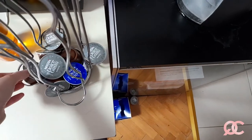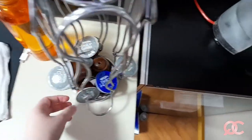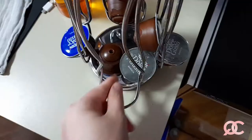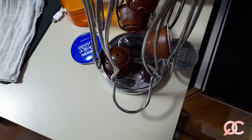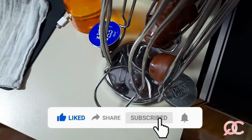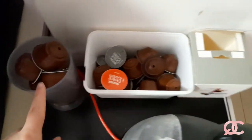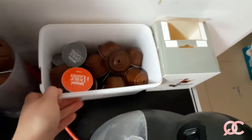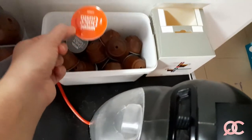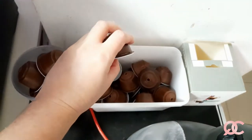Obviously someone took advantage of it and made a mess, so now I'm just going to put all the capsules in their right order, like this. Space for some more capsules. If you're not recycling the capsules of Dolce Gusto, you're probably making a lot of extra waste. But the good news is that they're recyclable, and that is why we are always collecting them in pots like this, because once they are out of the machine, they have this little hole, and especially if it's a hot coffee, then hot water comes out of it.